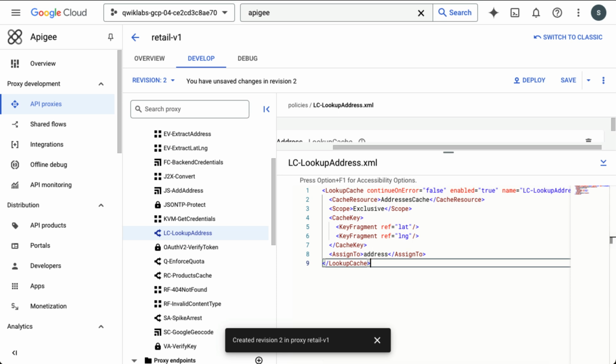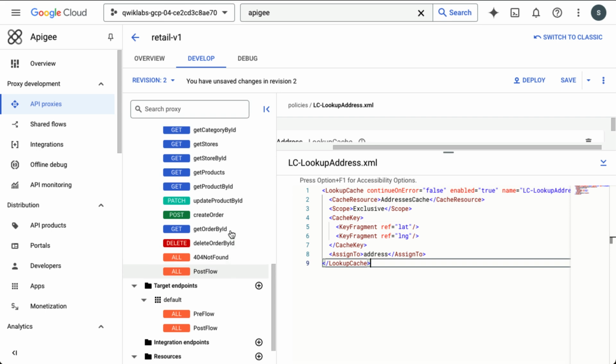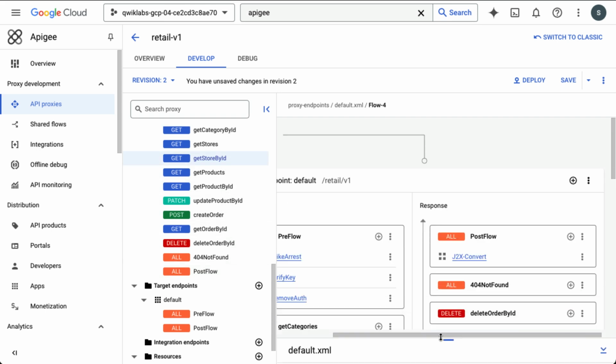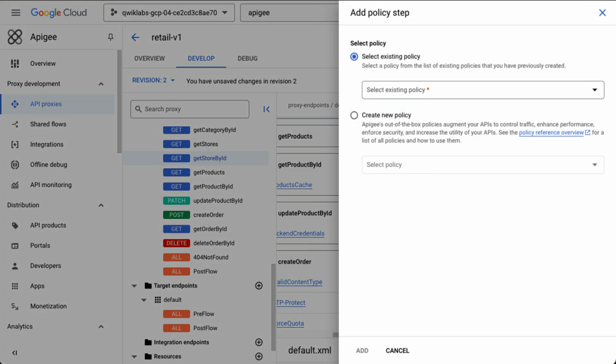Okay. So then we need to also add the populate address part. So back over here, response, get store by ID, and populate address.